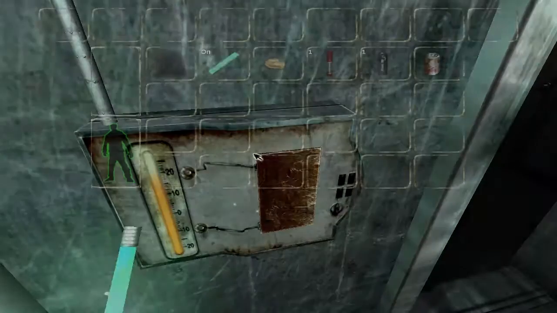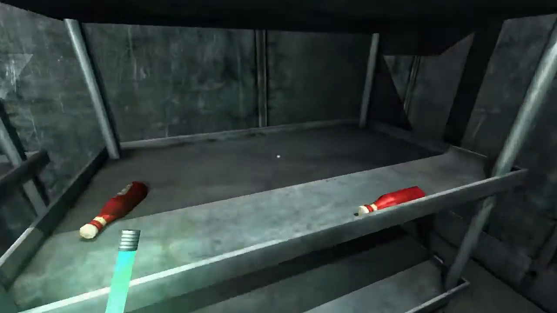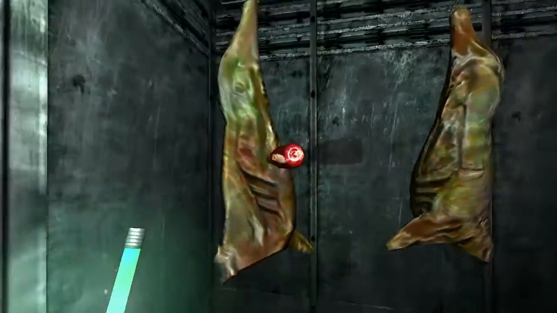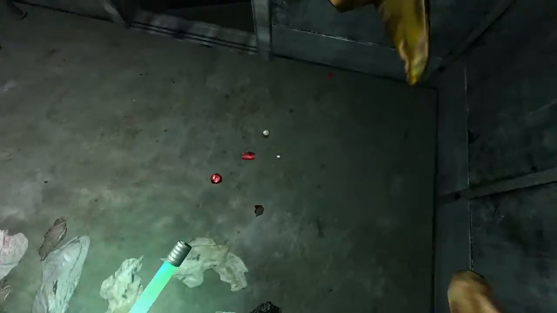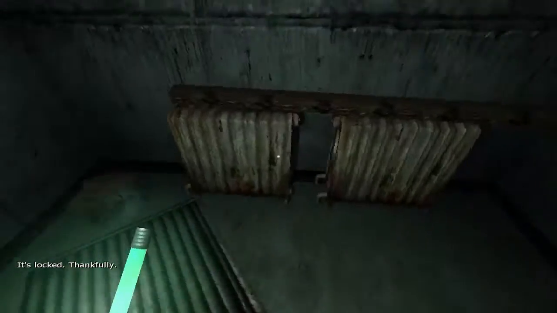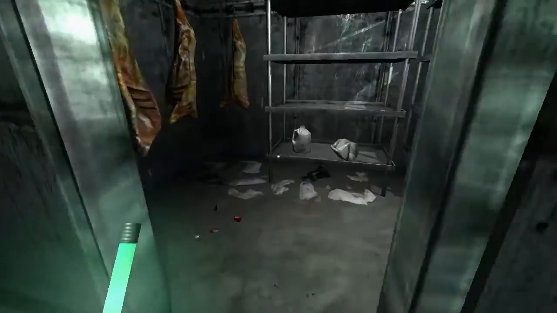Can I open it? Oh, wait. I have a coin. Jesus. I need star something. What? It had logic in my head. Oh, Jesus. Is that ketchup? Really? Ketchup? I love pigs. No, what the fuck? That was not what I was supposed to do. Barricading the door. It's locked, thankfully. He has a point. He does have a point.